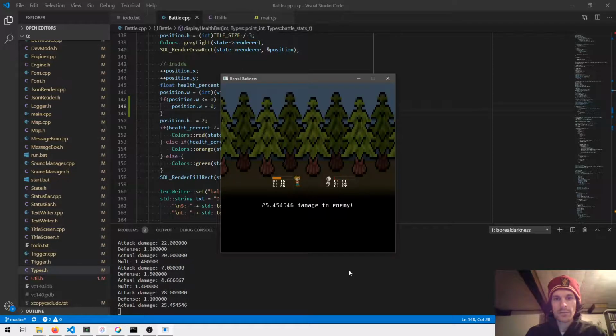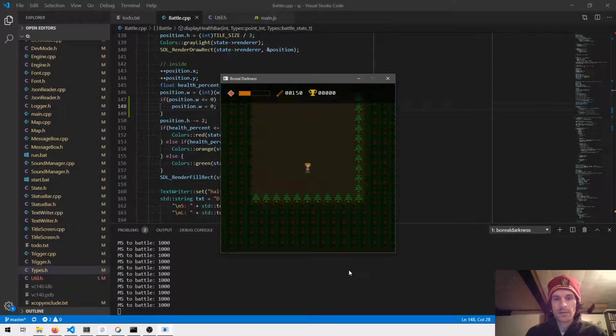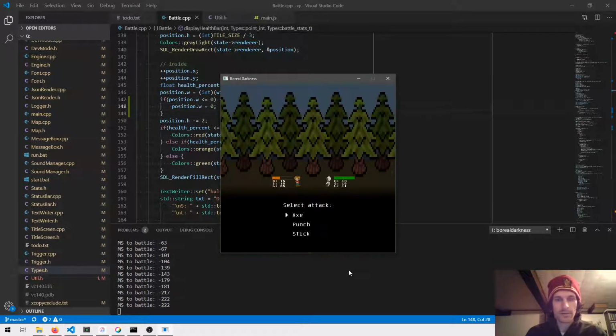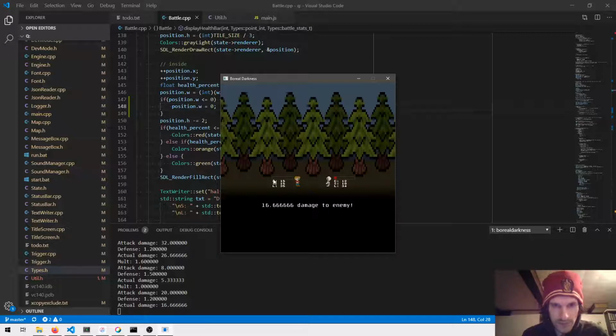It looks like this will be pretty nice, ultimately. So in the future, I need to make it so even if I'm on the cusp of death, it's going to show just a minuscule amount of health there.